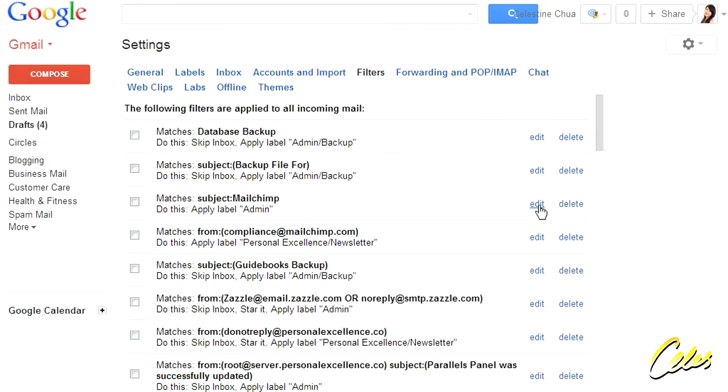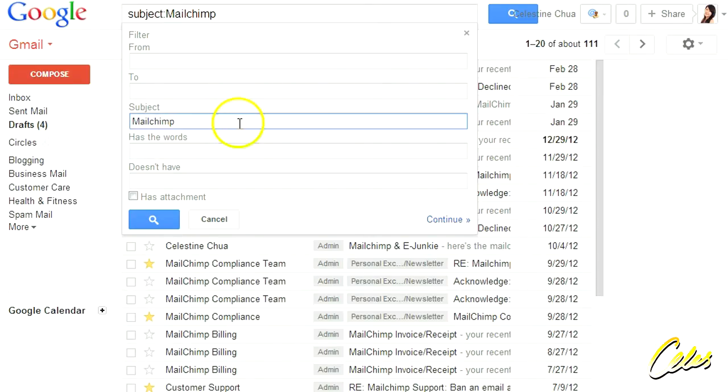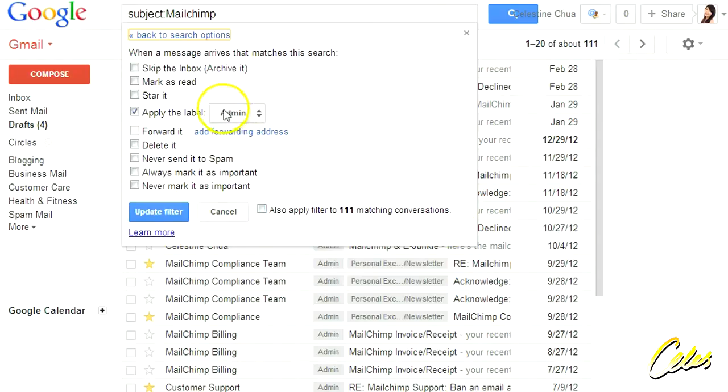Another filter I have is this. I use this newsletter service that's called MailChimp, and whenever there's mail sent from MailChimp, so the subject is MailChimp, the label admin is automatically applied. Now I didn't select skip the inbox because mail that's coming from MailChimp, my newsletter provider, might be important, so I only have the label applied, and then it comes into my inbox, so I just scan through it using like 1 to 2 seconds and I click archive if I don't think it's important.